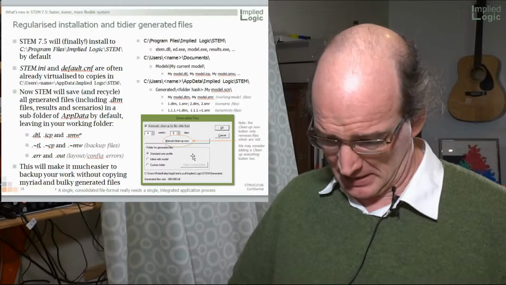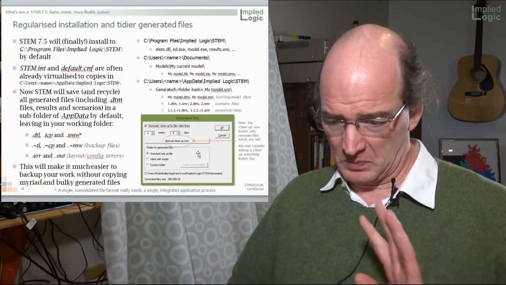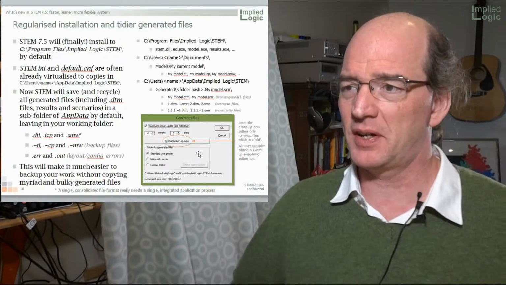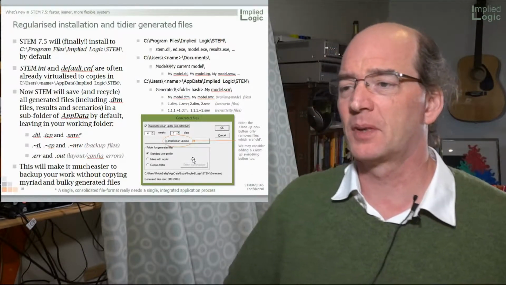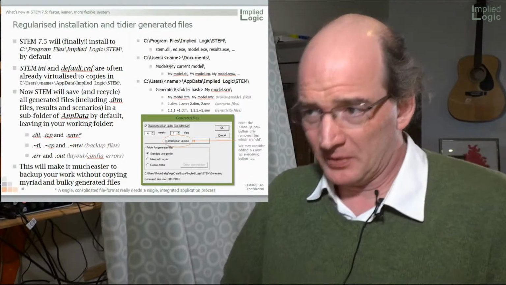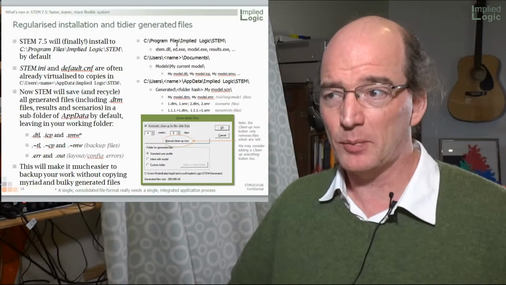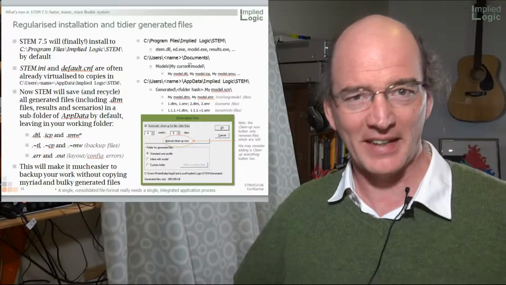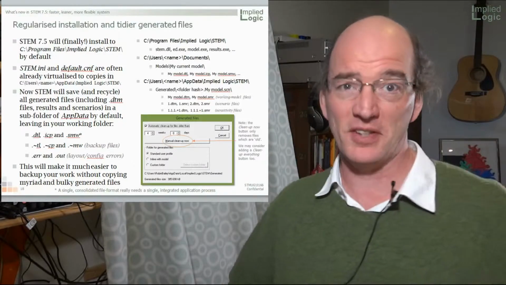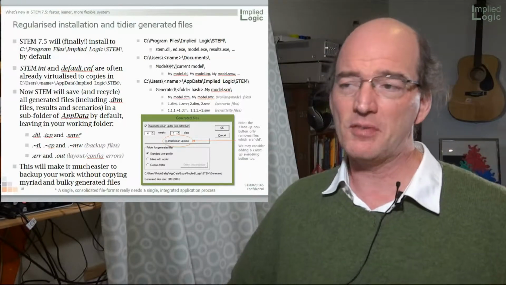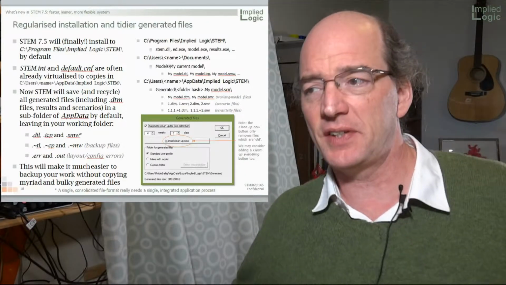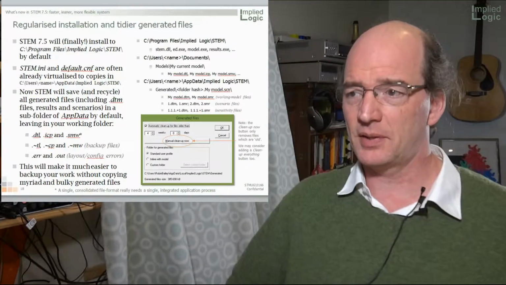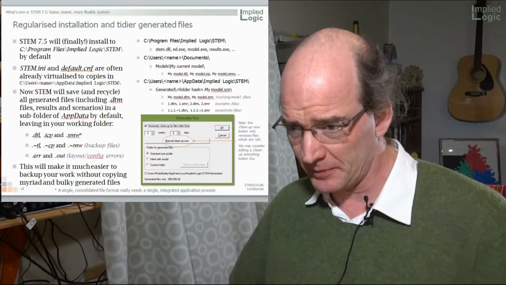So in summary, the software you can expect to find under Program Files. Our example models will go under My Documents, because that's the only thing we can consistently guess. But obviously your model will be wherever it is you like to work, and wherever it is that you're working, it'll only be the DTL, the ICP and the SMW. All the other stuff is going to be off in this generated folder.